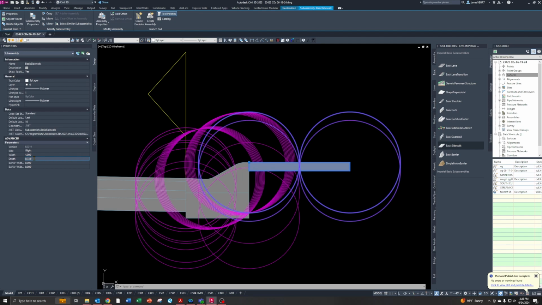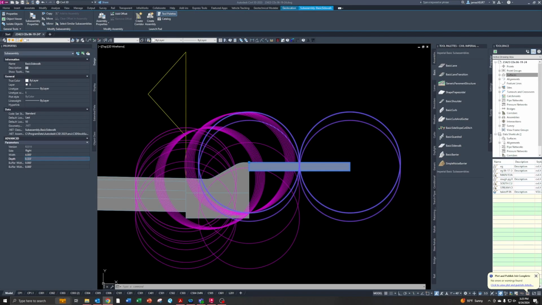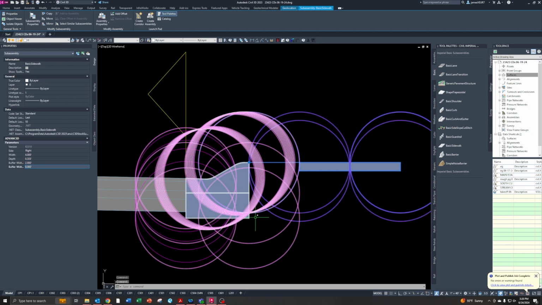The depth for a sidewalk is usually going to be 4 inches, which Atlanta has shown in here. And then the buffer width is going to be the width of the grass strip, so we're going to do 2 feet for that.